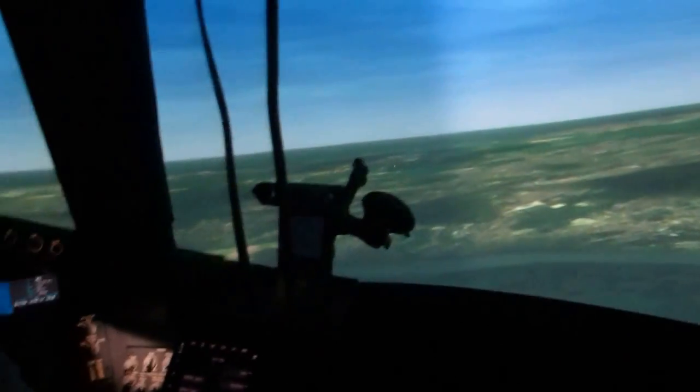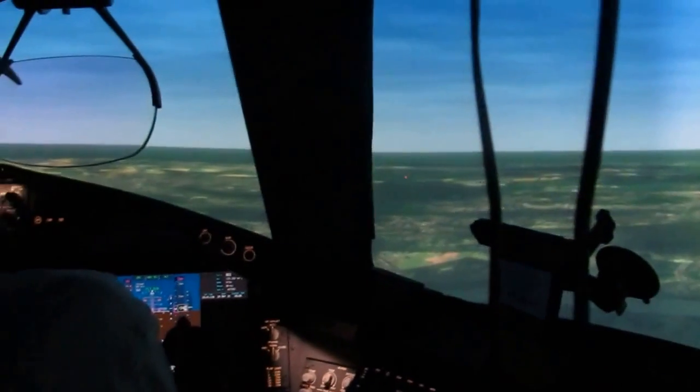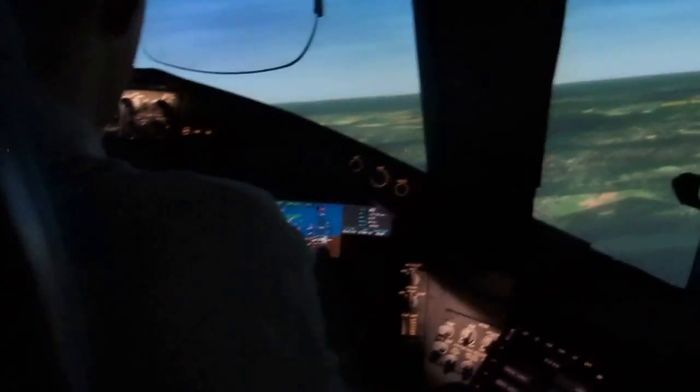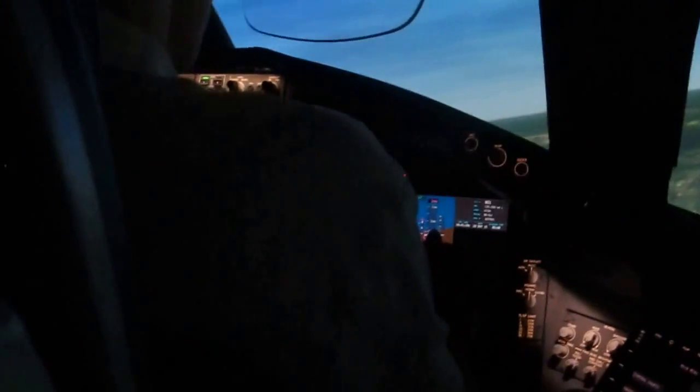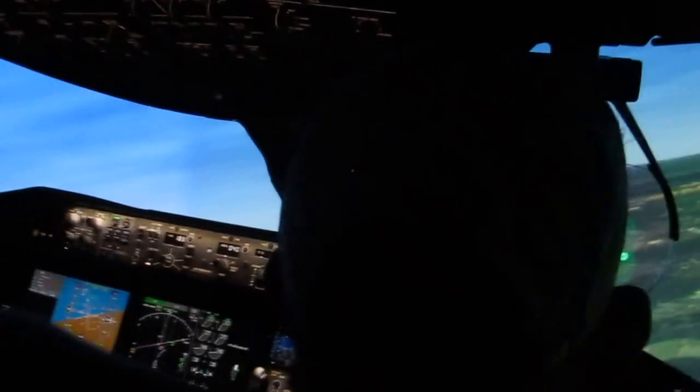Rudder to fuel, dial in about a 040 heading. 040. Very good. Now arm the approach. So select APP. Approach on. And you'll notice that localizer and glide slope came up on your flight mode annunciator. So your localizer and your glide slope are now armed.